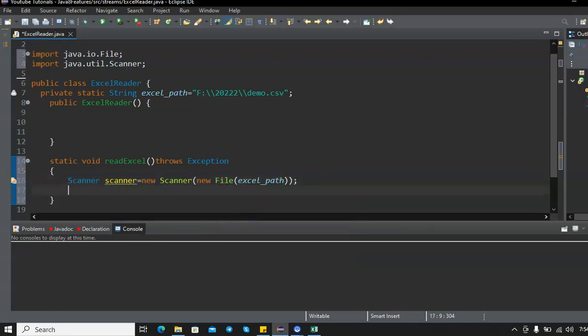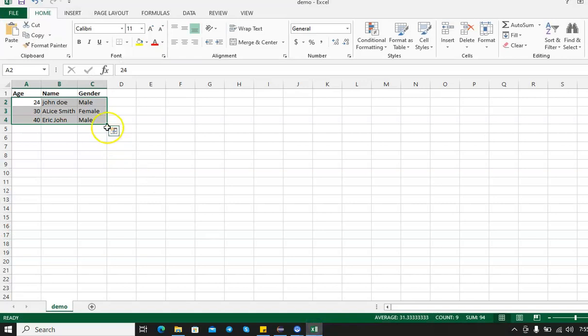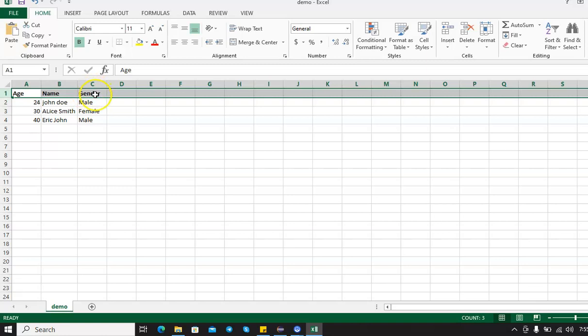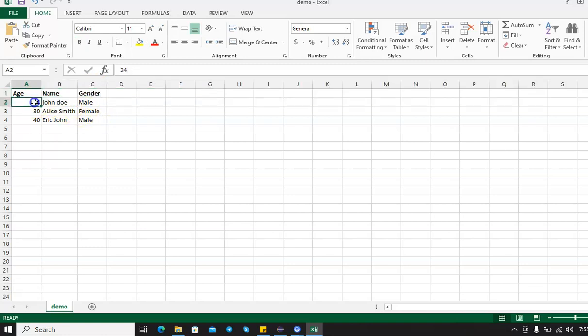After that, we are going to use a while loop to scan all these values in our Excel. And you can see the first element is the headers, and we don't wish to store these headers in our database. Our concern is only from line number 2.